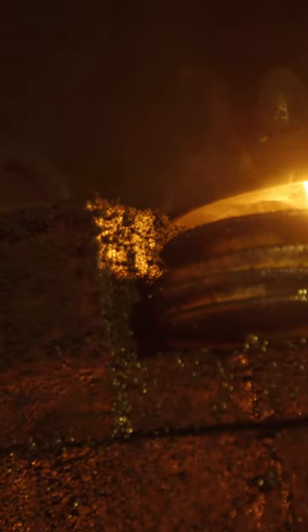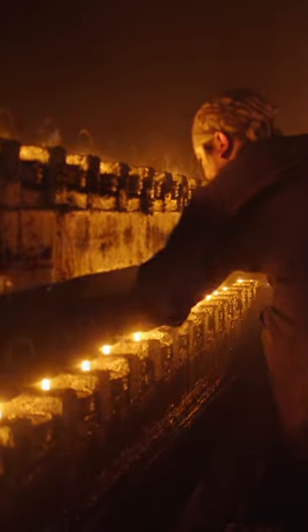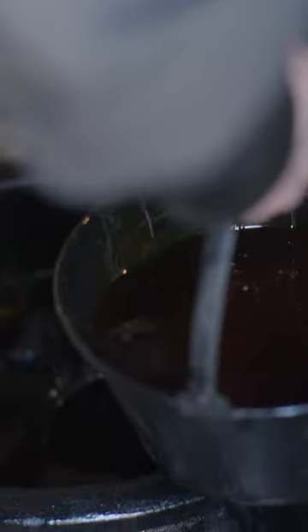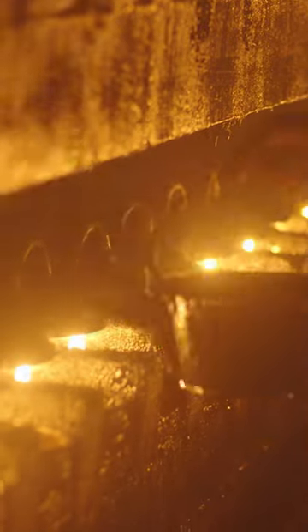But they can't just leave the lid in the same place for hours, because overheating it will prevent soot from accumulating. The flame must be off-center, and the artisans must rotate the lid every 20 minutes for two hours. The artisans scrape the soot off the top of the lid, replenish the oil, and the process starts all over — a total of five times a day for each lamp.